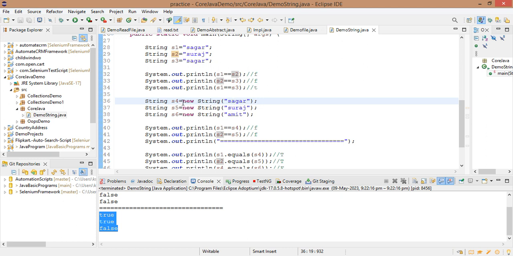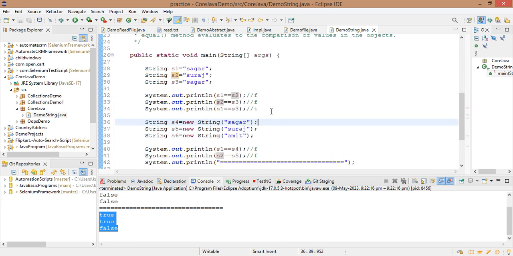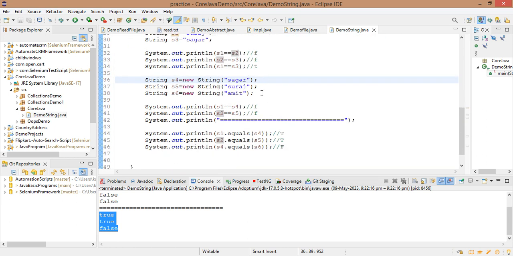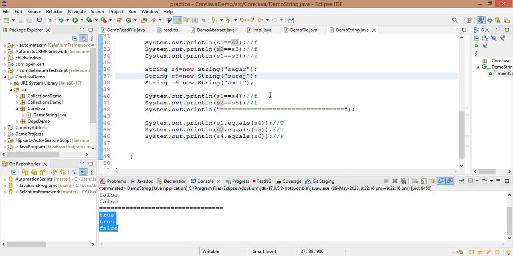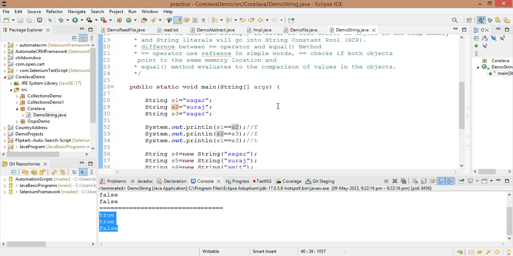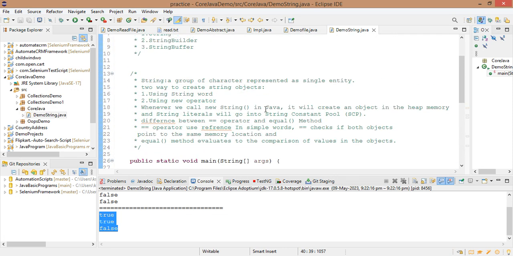Please, this point is very important. This point is asked in interviews, so please understand and focus on this point. I think this point is clear.